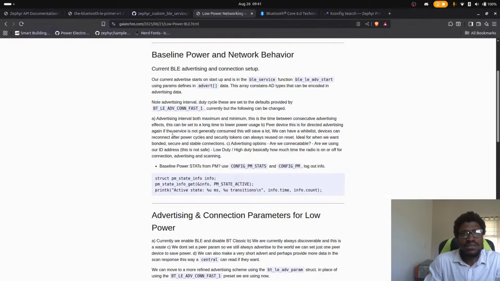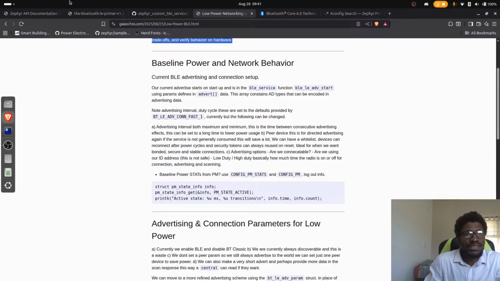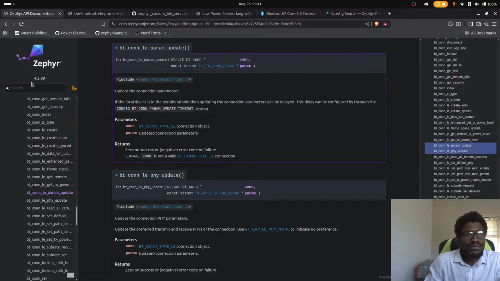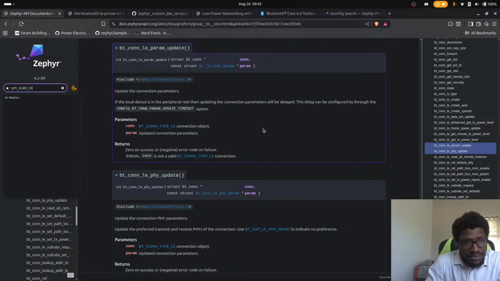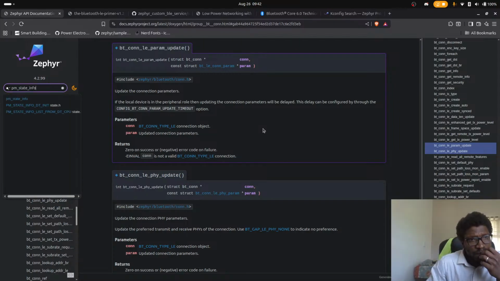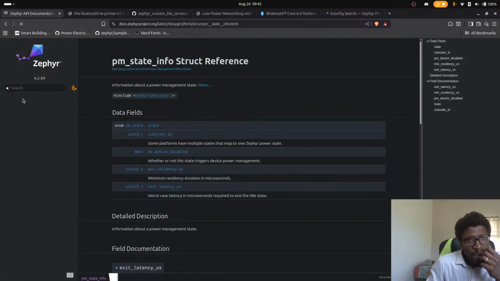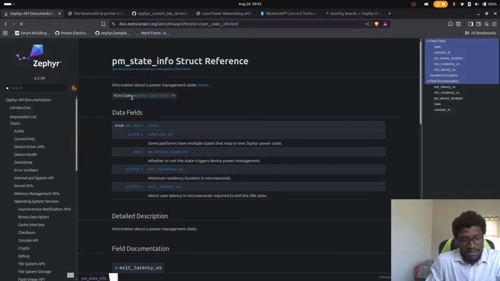So let's go to the Zephyr API documentation and look at that. PM state info. Yeah. Where? Let's see.